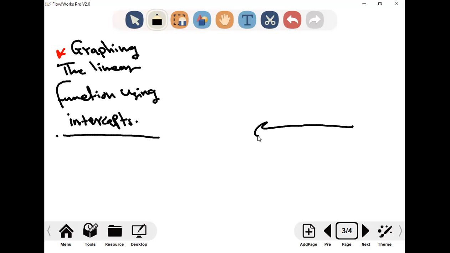So if you have a graph like this one, this point and this point, we call them x-intercepts. This point, we call it the y-intercept. In the previous lesson, we just found the intercepts from the graph only, right? But today we will find the intercepts from the function, not the graph. Okay?